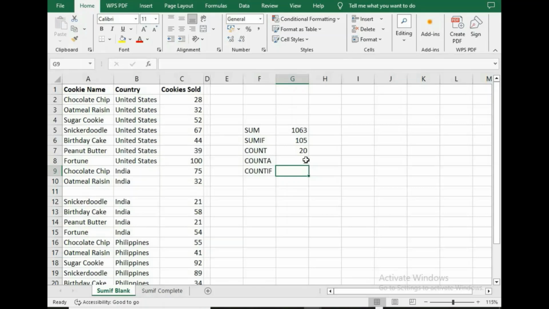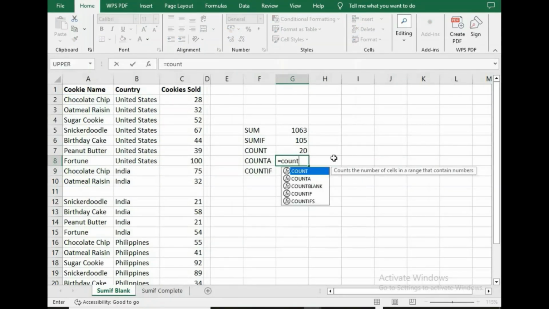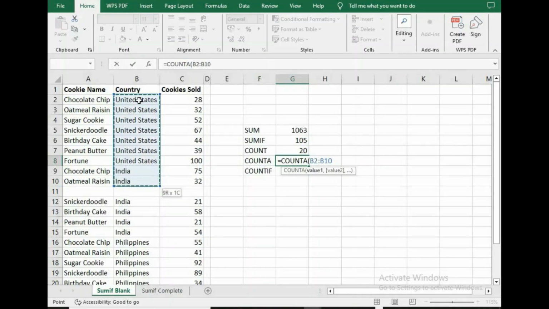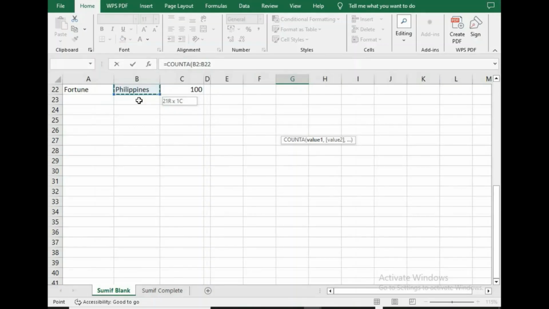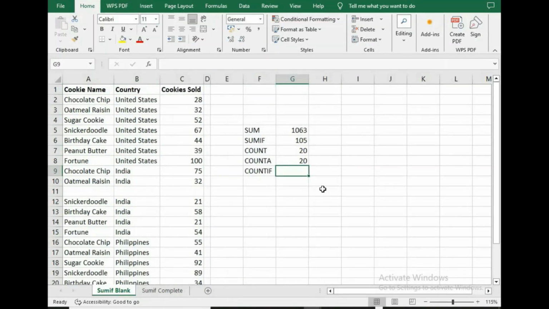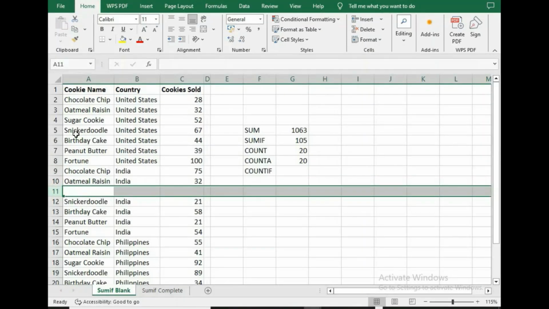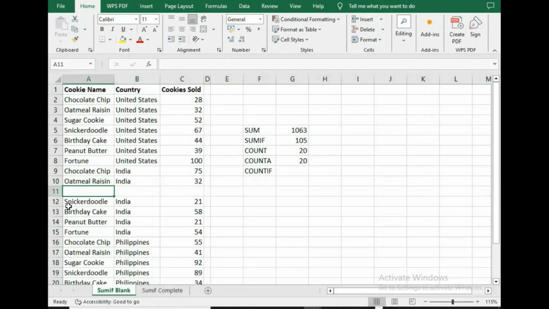Let's not use this one. Let's use the country COUNTA. Let's enter. It's giving us 20. So it does not count these empty cells. Though these empty cells are there, it's giving us 20.